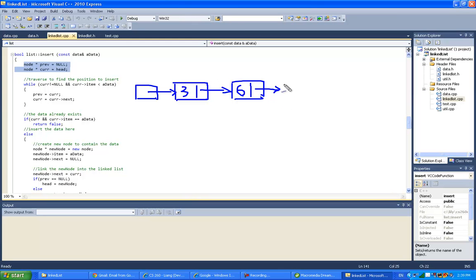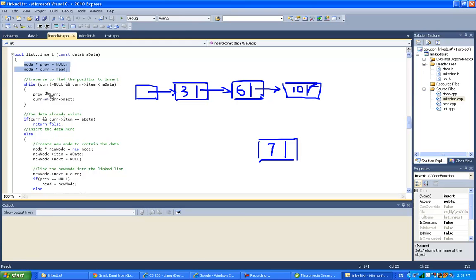So assuming we have 10 here, and that's the end of the linked list, so I'm going to give it a null pointer. And for this insert function, let's take a look. So if I'm trying to insert something, let's say 7, trying to insert 7, the first thing I need to do is to create a node and put 7 there.